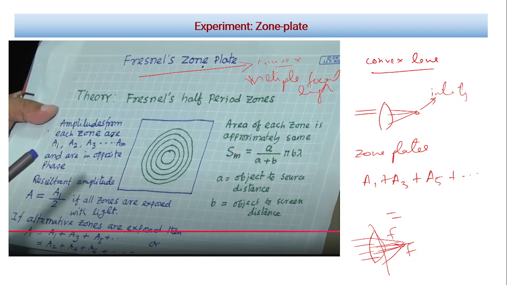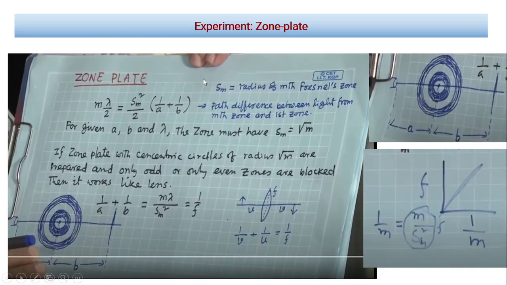Okay, so Sm here is the radius of these zones. The area of each ring is almost the same, but the radius depends like this. So again, this was the relation that we had seen last time. Now A is the distance of the light source to the zone plate. B is the distance of the zone plate to the screen where the image is forming. You can recall that when we were talking about a convex lens, 1 over u plus 1 over v is equal to 1 over f, where u is the distance of the object from the lens, v is the distance of the image from the lens, and f is the focal length. Here also we are getting something similar. When we rearrange this and write it like this, we see it is like 1 over u plus 1 over v, so it is also equal to 1 over f. So from this we can find the focal length.